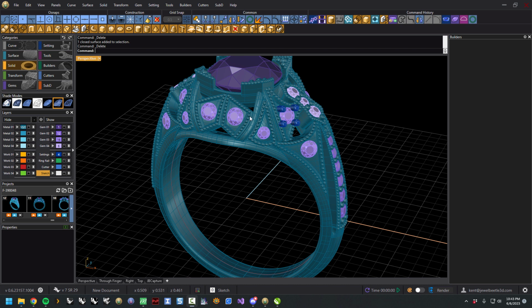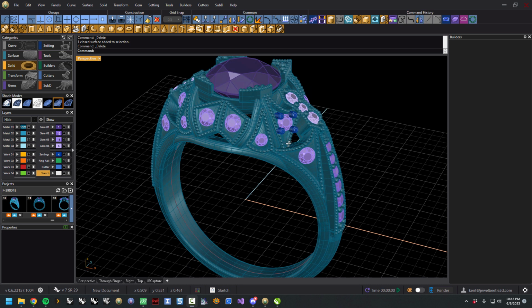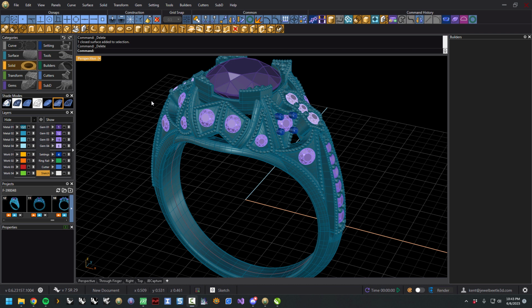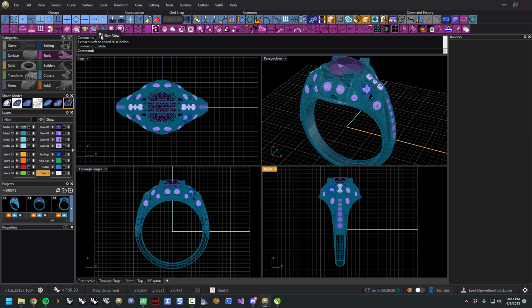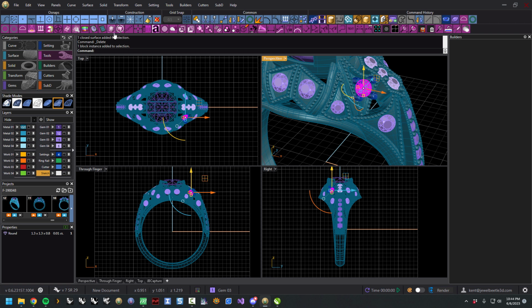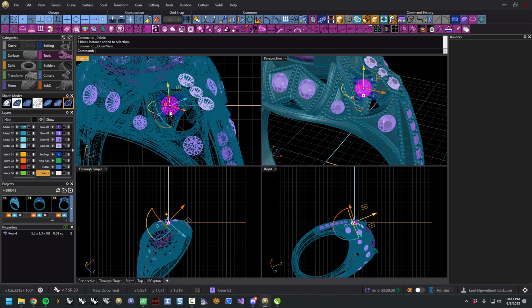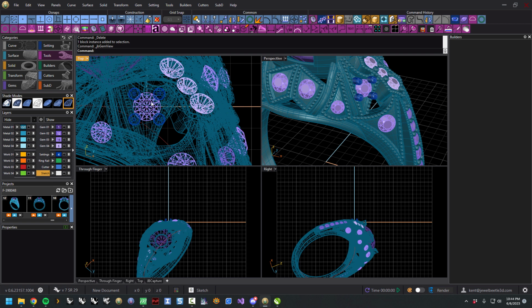You know, at this point, Joule Beetle is still in the beta stages, almost alpha, and eventually we'll have other tools to put prongs on this, but this is still a viable way to go. So I'm going to combine a couple tools here while I'm showing copy to gem, and I'm also going to use the gem view button. Okay, so I'm going to click this gem and click gem view, and that's going to spin the viewports around so that I'm looking at this gem only.